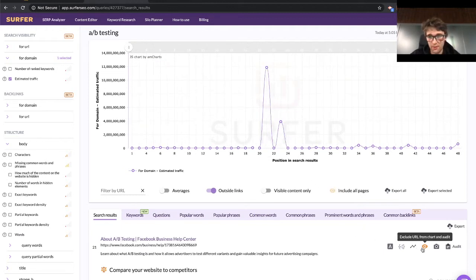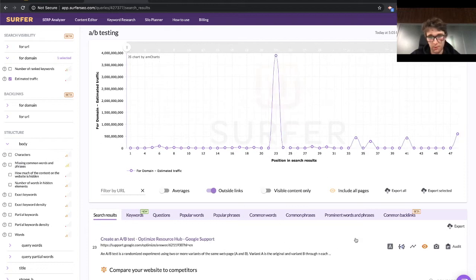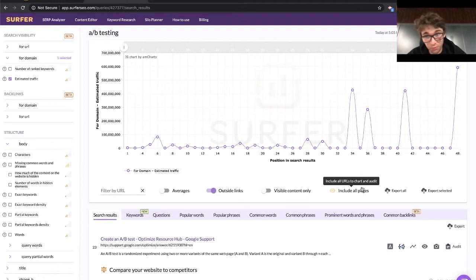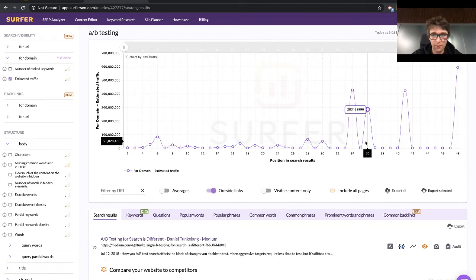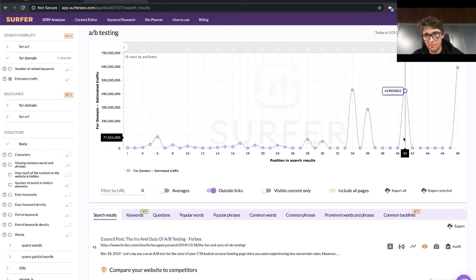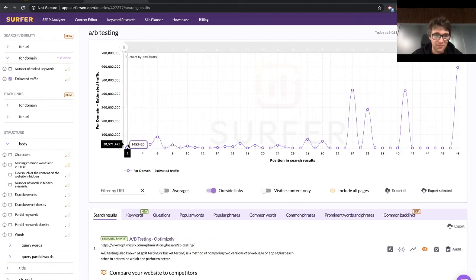We have Facebook, okay, so they have to go. Support Google.com, they have to go as well. And now we see a bit better who is ranking in here. And I am looking for the Forbes page, because as you can see here, they generate tons of traffic. Their domain is huge, and when I checked their keywords, they rank for keywords around marketing. Forbes articles were pretty often in the top 10, top 20, while this article is ranking on position 41. Even though the domain is much stronger than the pages in the top 10.